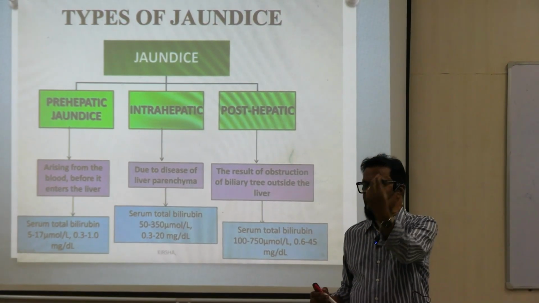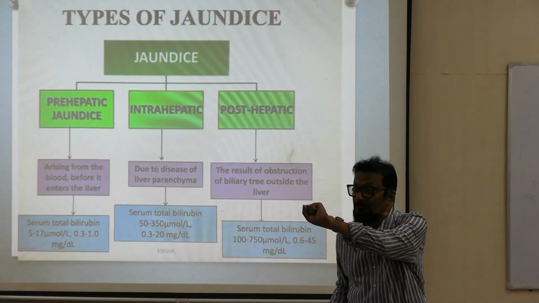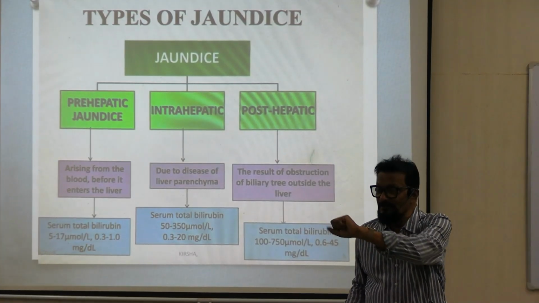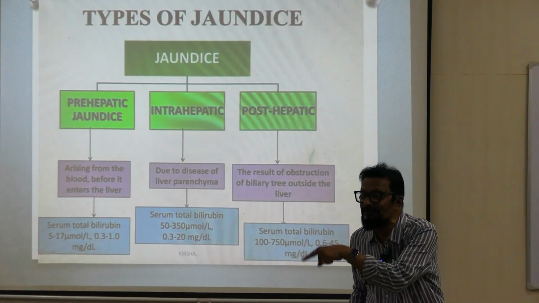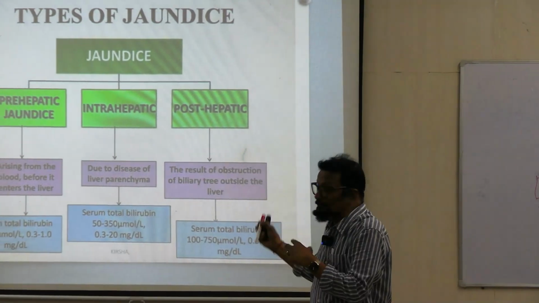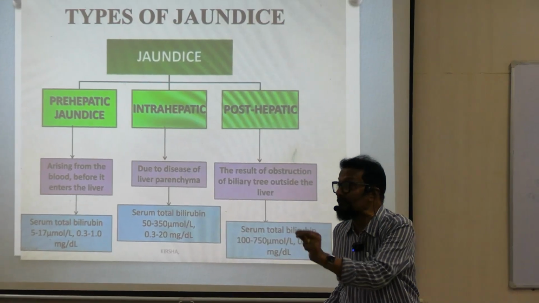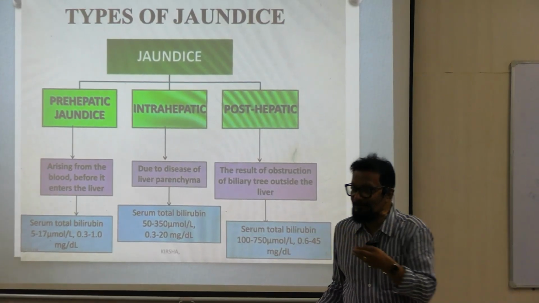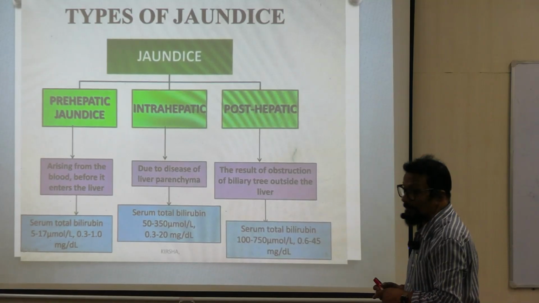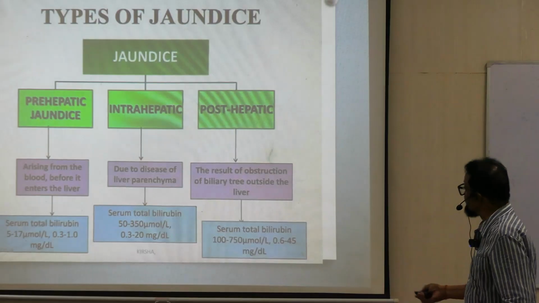Suppose on diagnosis, your jaundice is due to obstruction of the biliary duct. You came to know it is obstruction, so for treatment you have to remove this obstruction. In hepatic jaundice, you have to identify why. Because it has been infected by a virus, you have to treat the virus. In this way, you have to identify what type of jaundice it is.